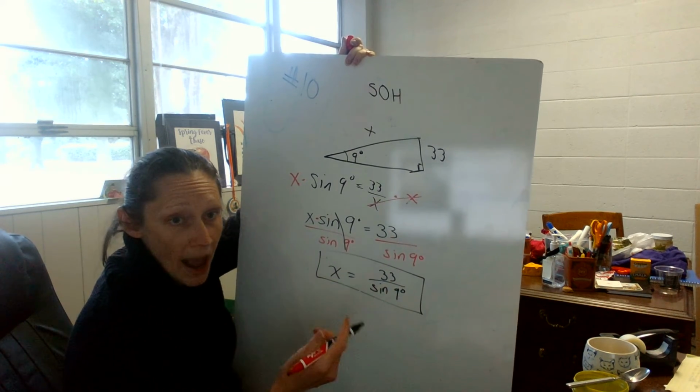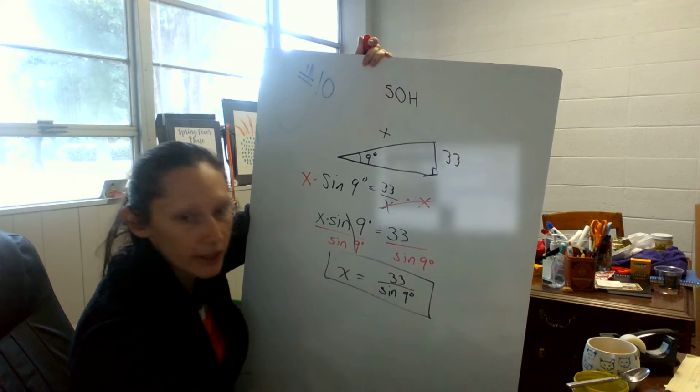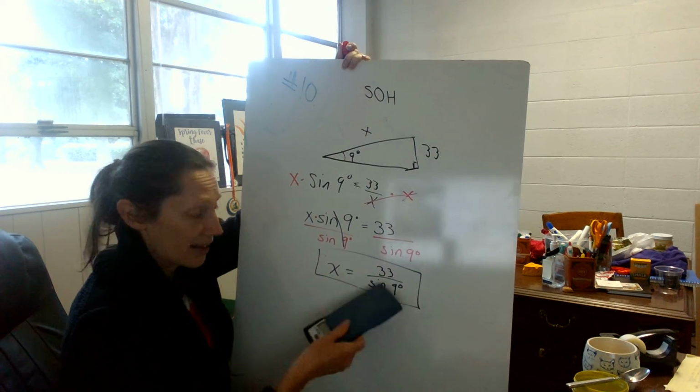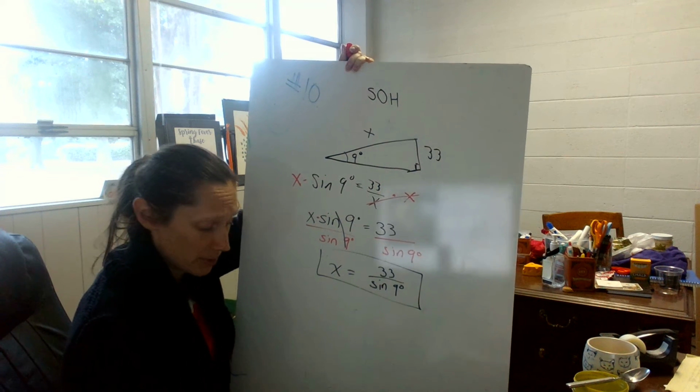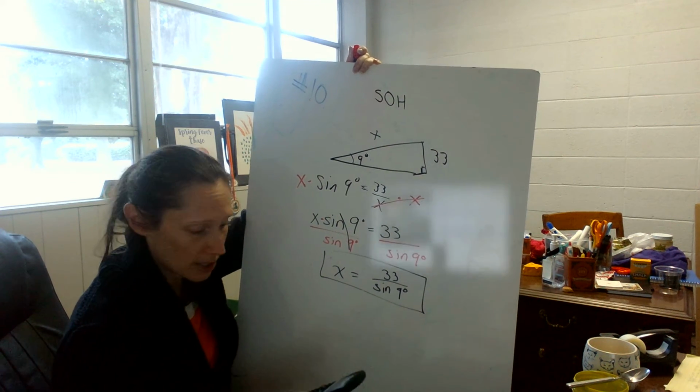They actually tell me to round to the nearest whole number. So I absolutely need the calculator here. I don't know the sine of 9 degrees. This is just not known to me. It's not worth memorizing, so I have to type it in.